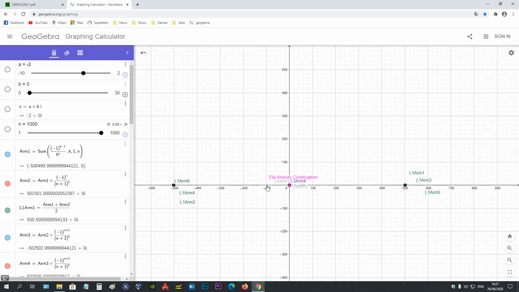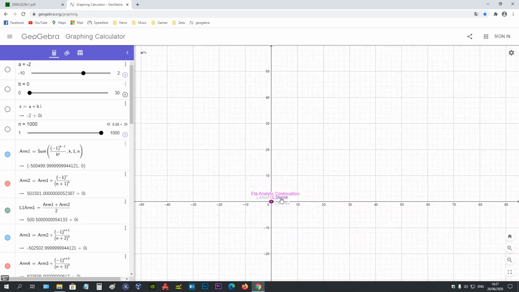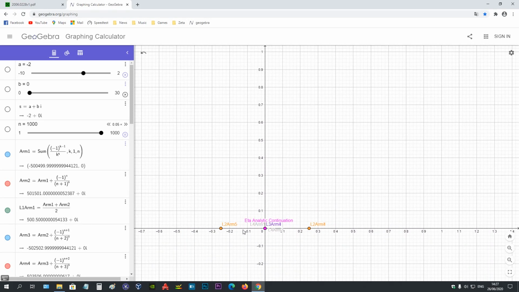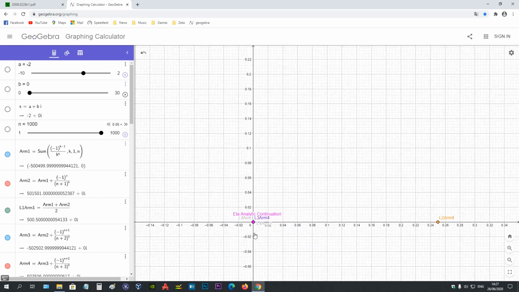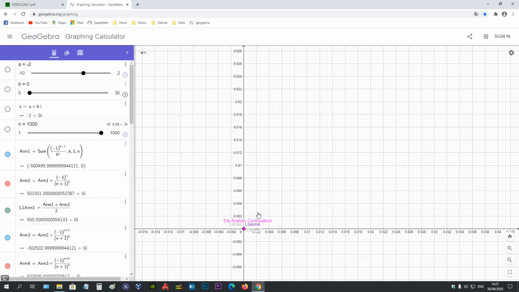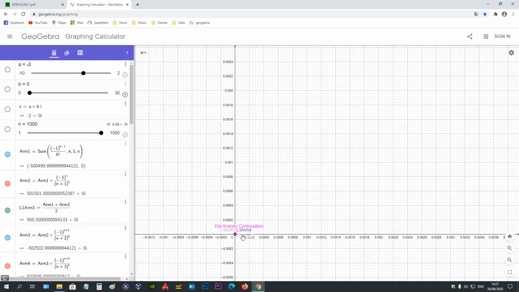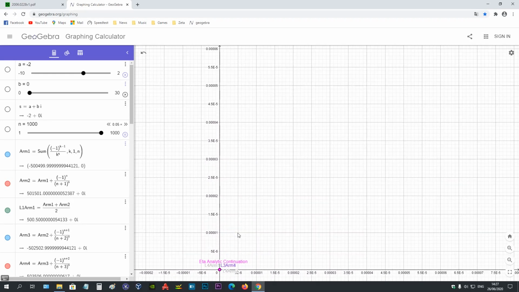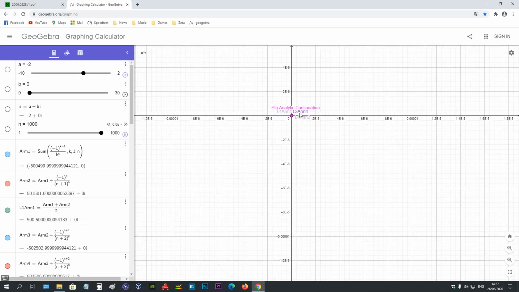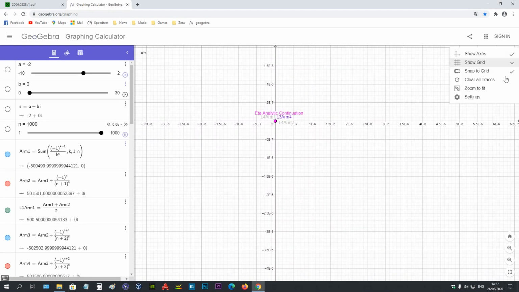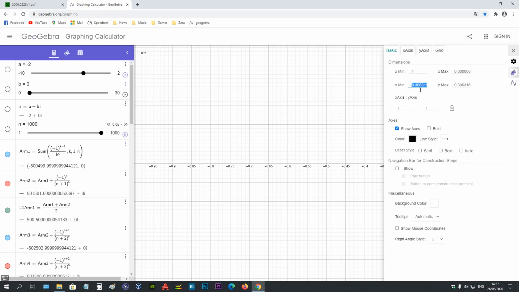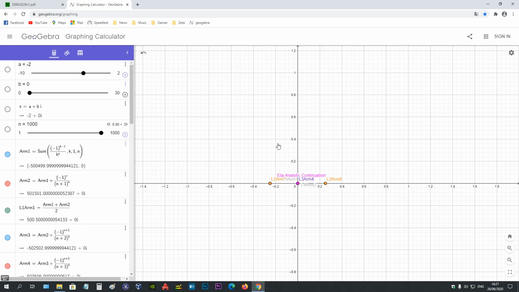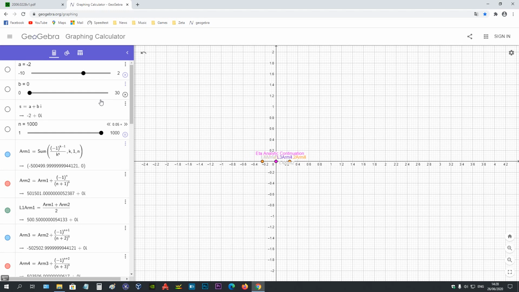Level 1, come on, level 2, this is going to take forever. Okay, I think we got the idea. Okay, let's check something else. Just want to show you that it will work for any value.